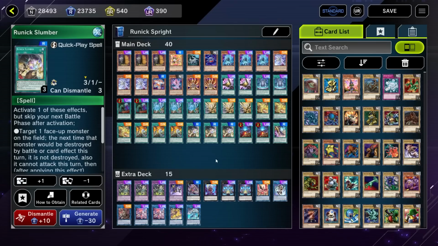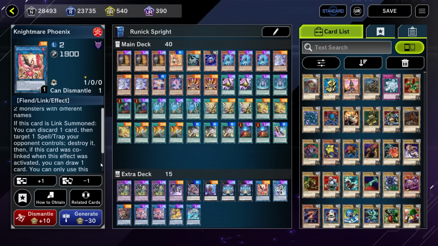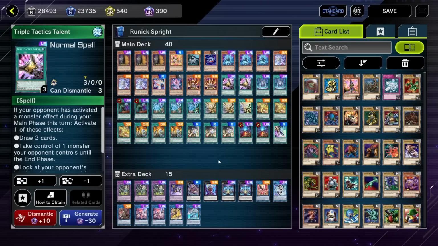So, I did make a couple of changes to this list, some very, very slight ones. Notably in the extra deck, I included Knightmare Phoenix. I don't think it was in here before. It's mainly against the mirror match or other decks where you want back row destruction very, very badly, but mostly for destroying opposing Runick Fountains here. Some slight changes I made to the main deck as well. I went down from 3 Lava Golem to 2, and I also took out one of the Runick cards, the Smiting Storm, and then I put in 2 copies of Triple Tactics Talent.